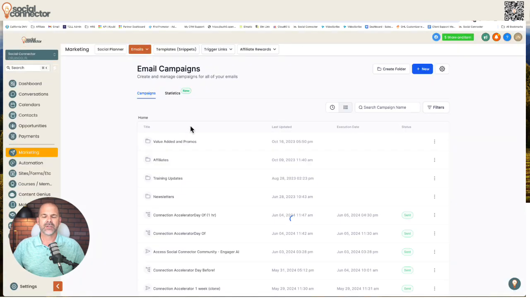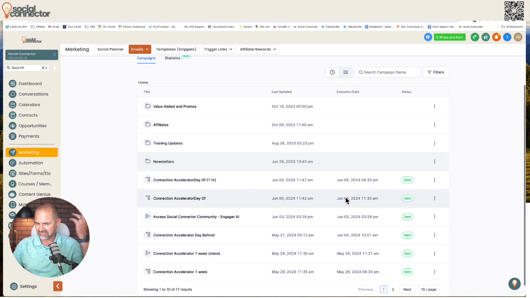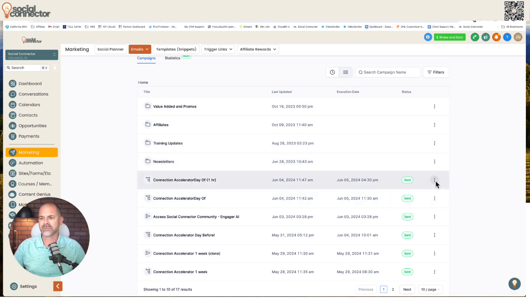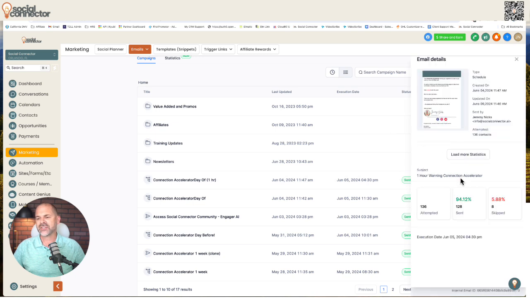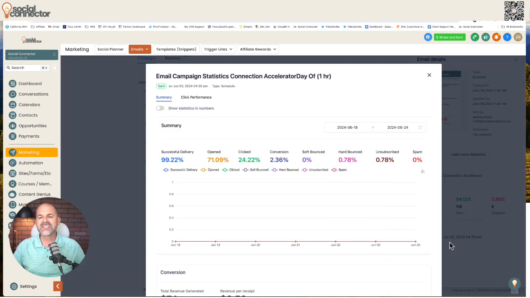Okay. Now I'm going to show you a final last thing. And that is you can come into any email and click on the 3 dots on an email, and you can click statistics on any email that you've sent. You can see who has clicked, who's opened, who's unsubscribed. You can see all of it. So this was a huge open rate.